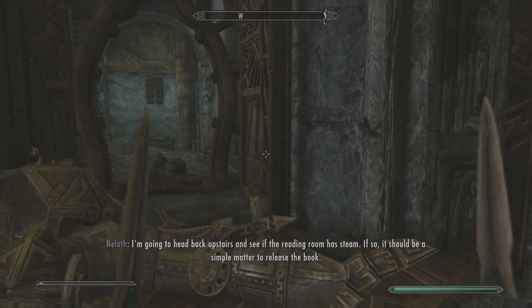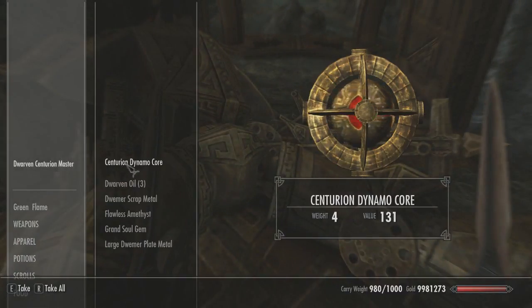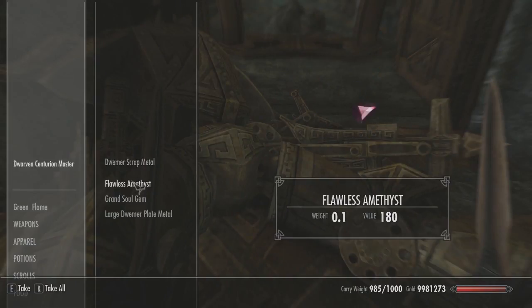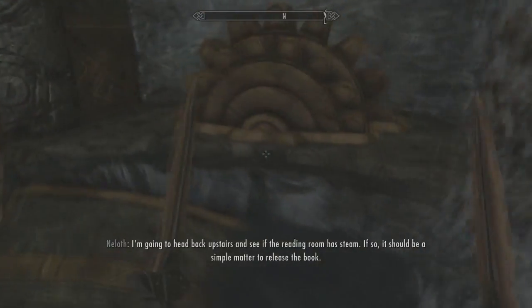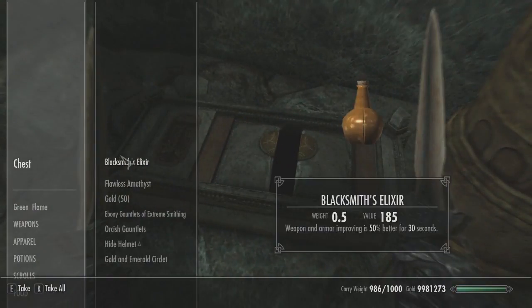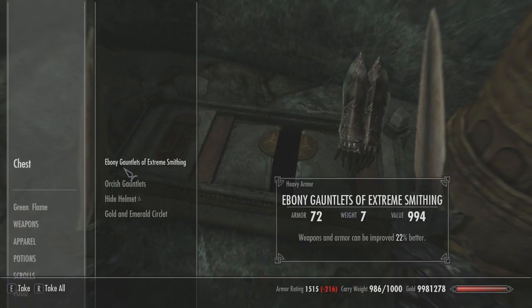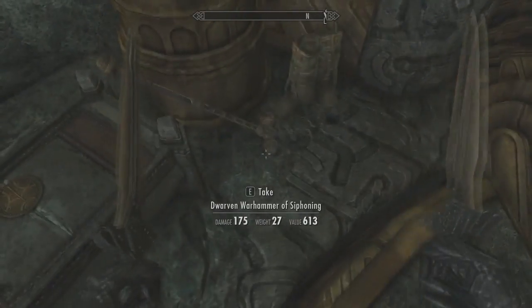I'm going to head back upstairs and see if the reading room has steam. Yeah, flawless amethyst. Thank you very much. So, it should be a simple matter to release the book. Take a look in here. Blacksmith elixir. I think I've got a better one than that, but that's pretty cool. That weapon's armor can be improved by 22% better. That's actually half decent. But I think I have better ones. But I'll take them anyway, just in case.